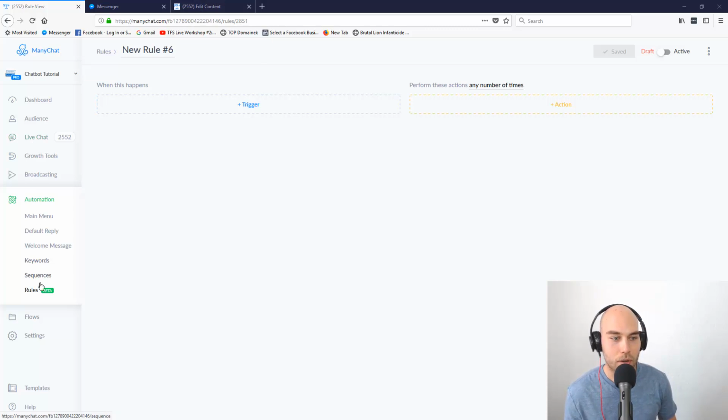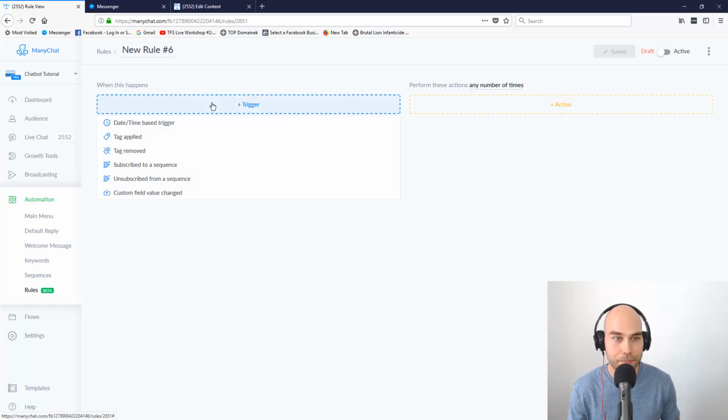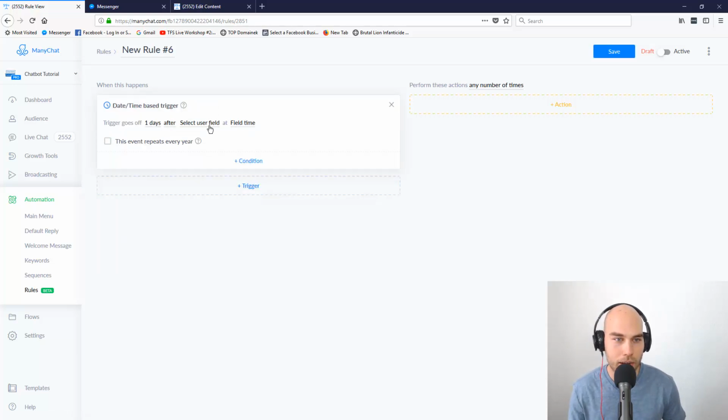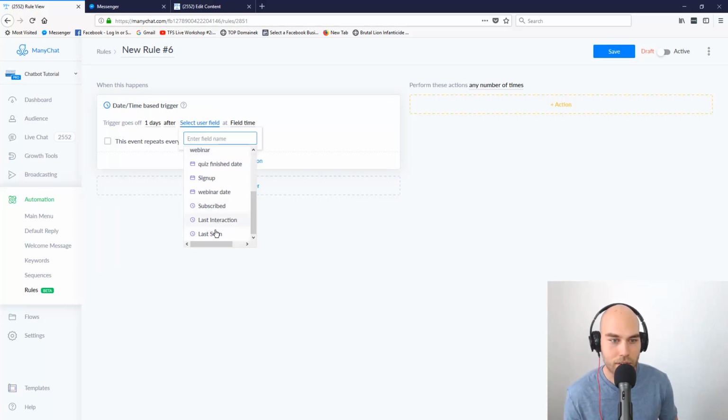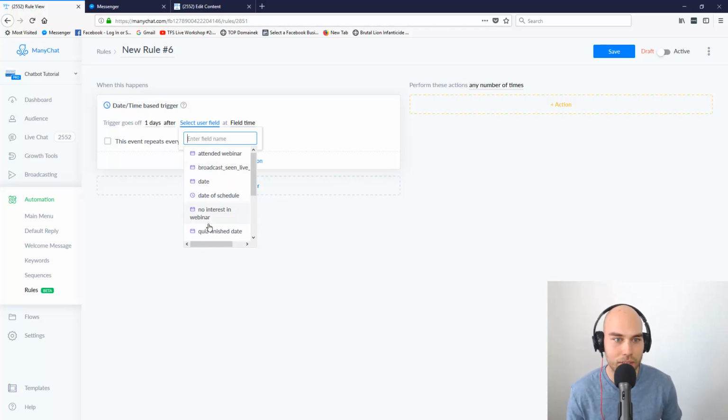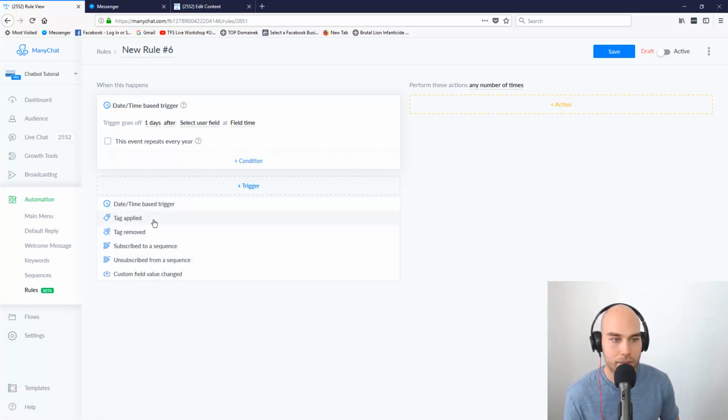So as you can see, it's under the automation and rules. It's still in beta, but rolling out now for bigger bots as well. And you can set certain triggers to execute the action. Very interesting, the date and time-based triggers. Here I'm going to talk about the last seen and last interaction, because it gives you a little bit more ideas what you can do here, and you can also set up certain dates. And you can have tags, certain changes in customer values. We will go into that later as well.